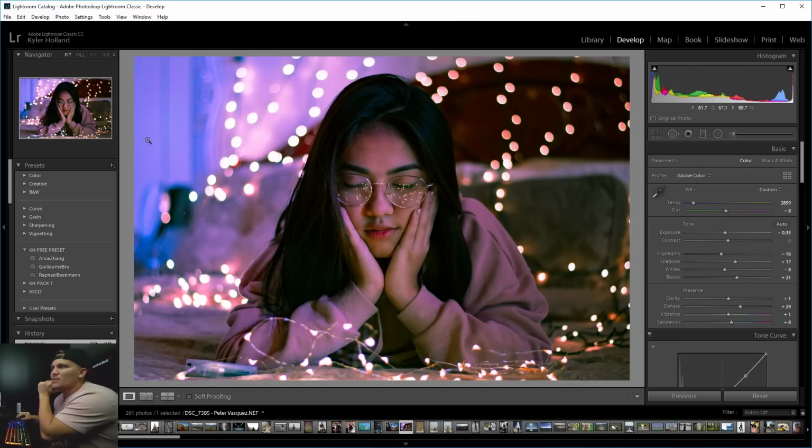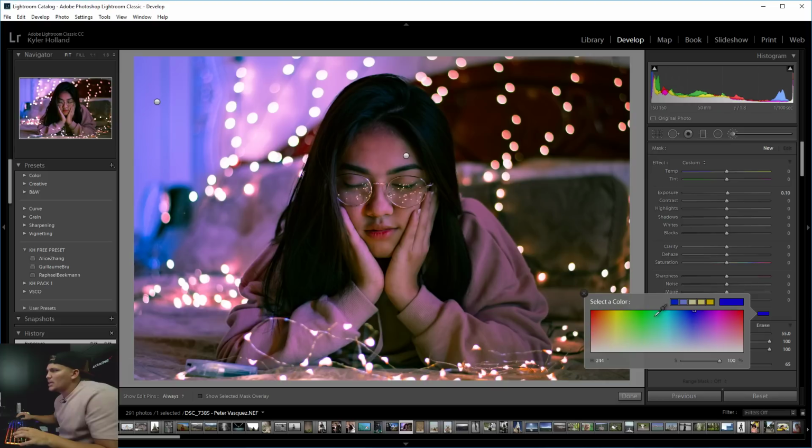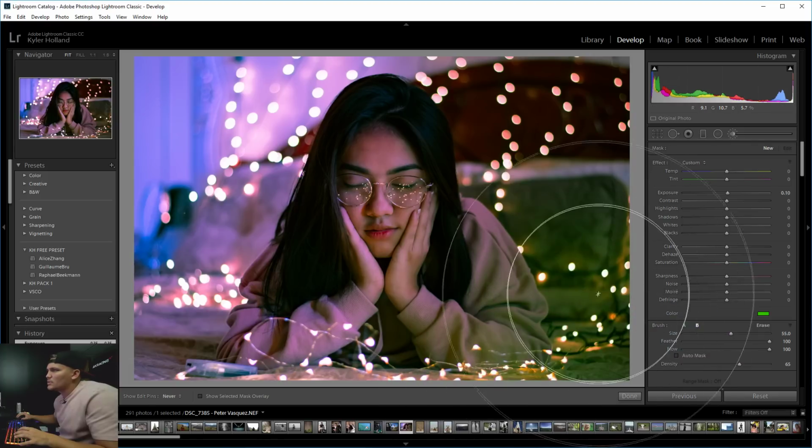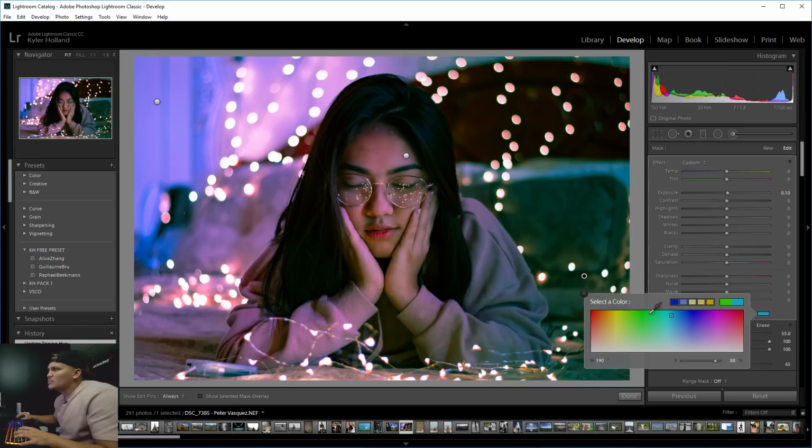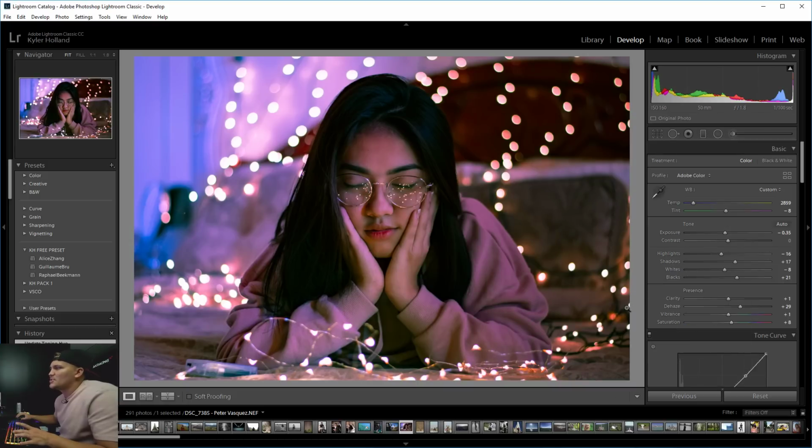I feel like we got a lot of color over here, but nothing over here. So I'm going to add another brush, and let's see what color I want. Let's add green. The cool thing about this brush is you can just click through here and see what you want. And again, you don't even need anything. So maybe I just don't want anything.